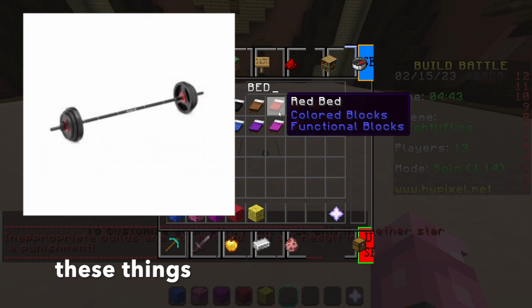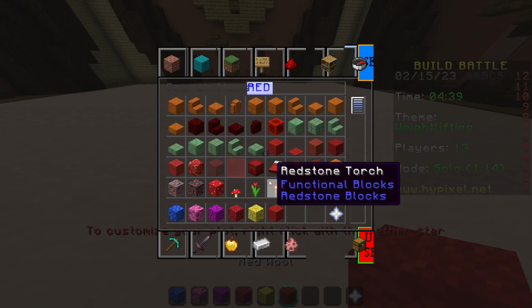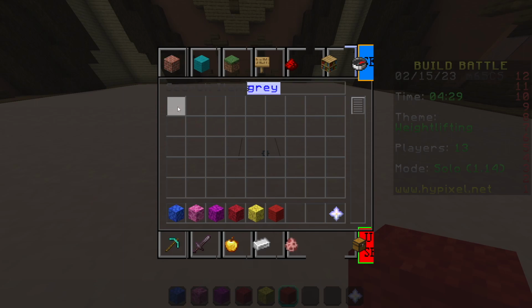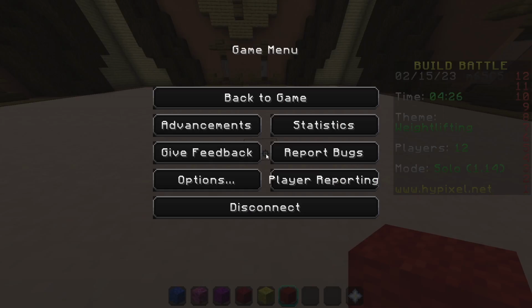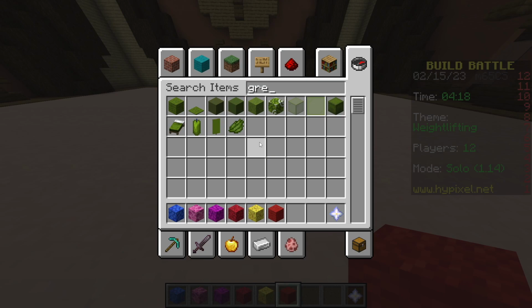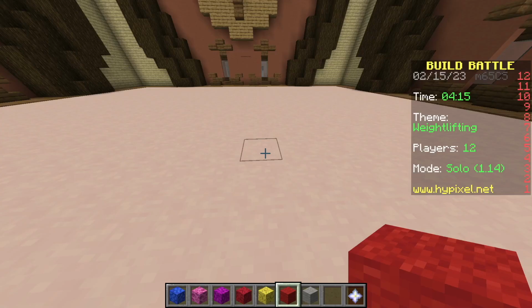Red, and I need some gray. I'm like screaming it out. Gray. Is that how you spell gray? Okay, I should take this texture pack off. Hold on, let's come back for a second. Boom. Okay, let's type in gray now. I use an E for gray. Oh my goodness, this is why I am horrible at English.